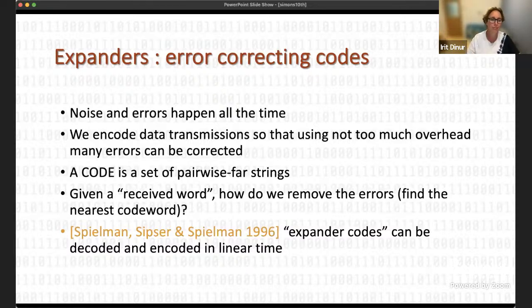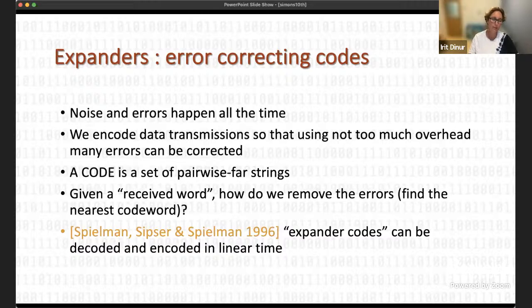Now, the question of error correcting codes suggests some kind of geometric thing, because you're trying to put points in this Hamming space and you want to put them far apart from each other. Nothing in this problem suggests using an expander graph, which we said is like a robust network. But somehow this is useful.